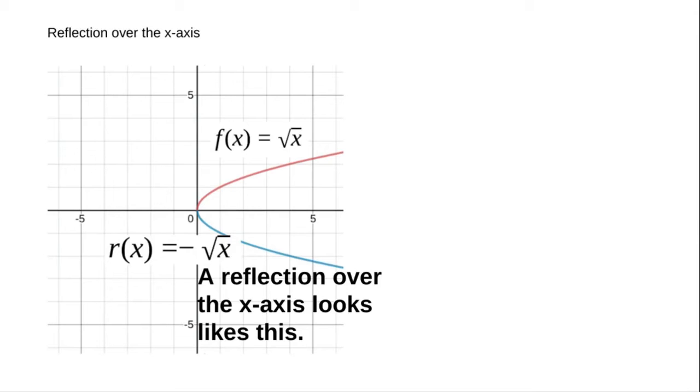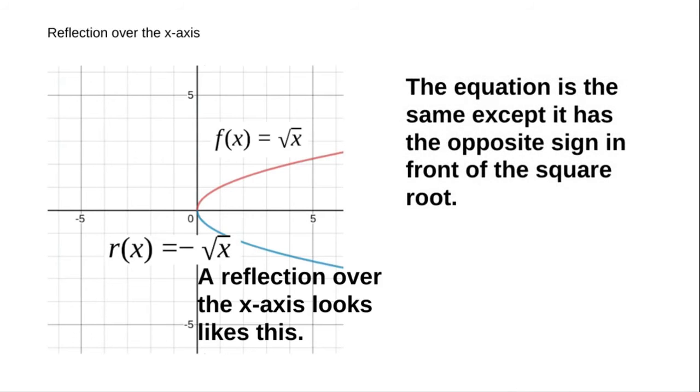And you'll remember whenever you saw the square root problem, sometimes you would have an answer that's plus or minus the square root of 10 or plus or minus 3 or something. Well, this is a reason for that. So the equation of the square root function when it's reflected over the x-axis is essentially the same. It just has a negative in front of the square root.